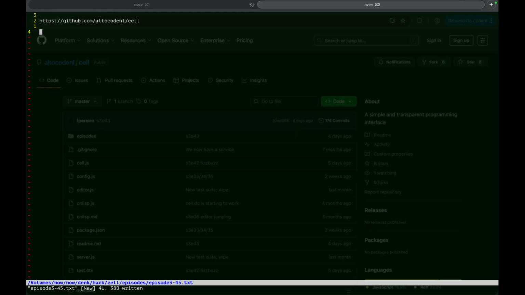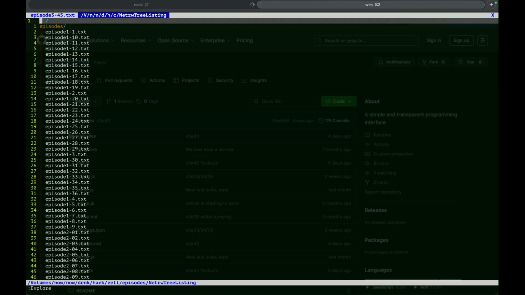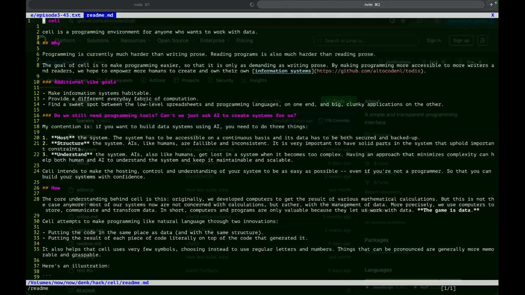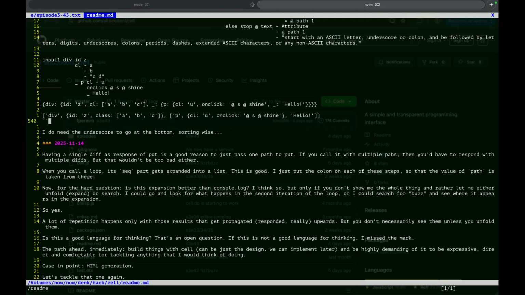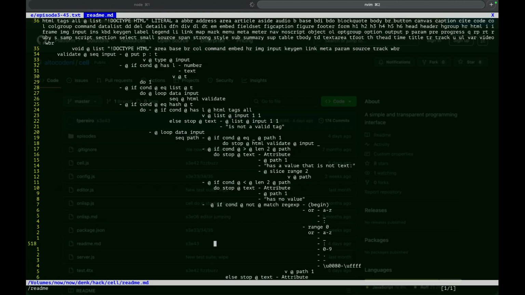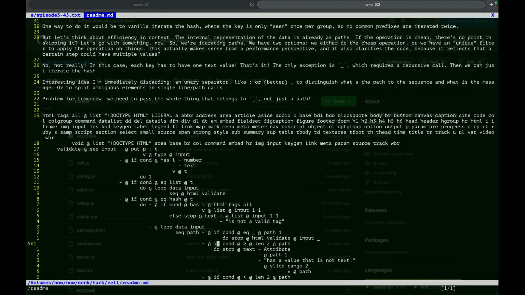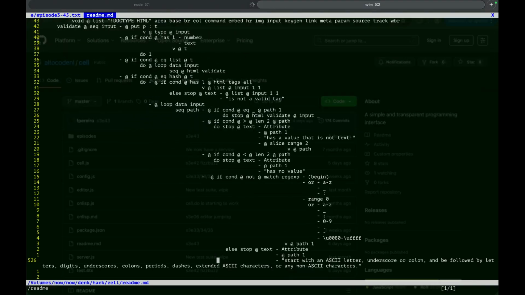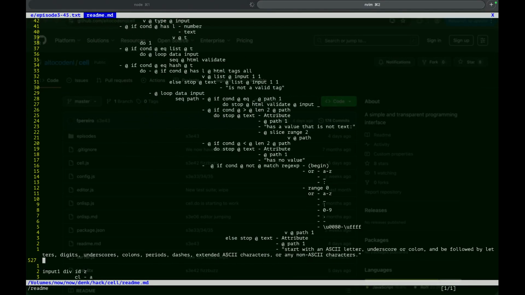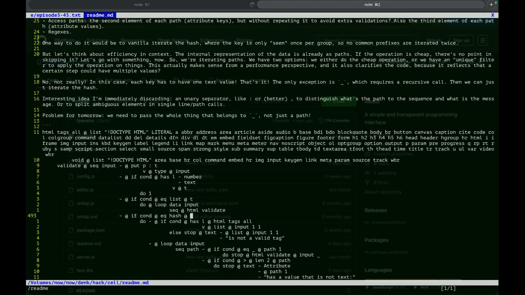We're going to continue where we left off, which is designing the calls of a non-trivial sequence. Look at this daunting monster here. This is enough to validate this HTML representation, I think, recursively. Yeah, I think it covered all the cases. So the question is, is this actually valuable?